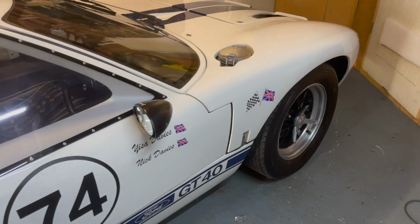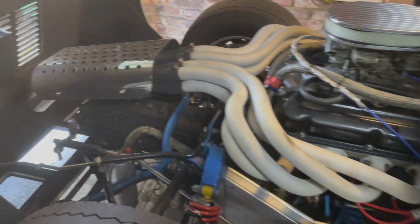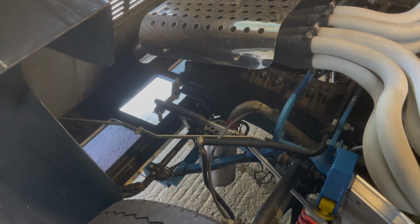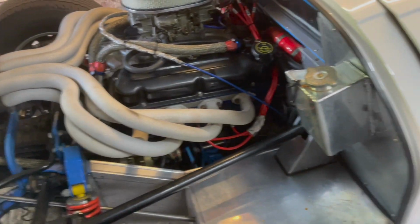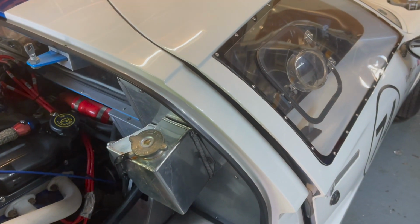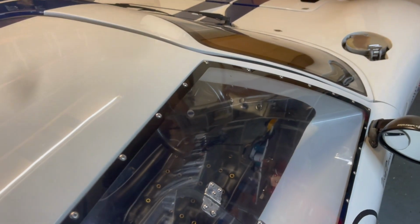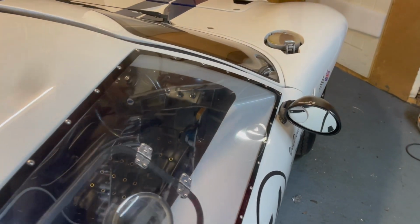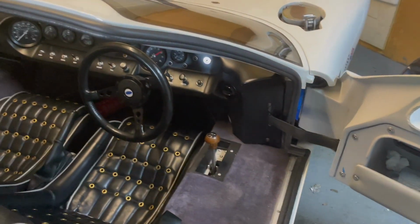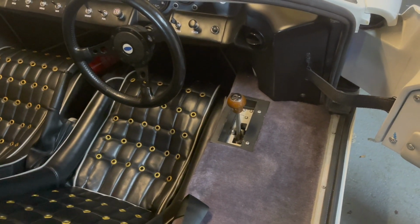Went to Southern GT and purchased one of their rod gear changes, and swapped out the cable mechanism this car had when I received it. I didn't like it at all. It certainly wasn't as precise as I'd like, and coupled with the fact I was changing gear with the right hand for the first time in a long time, since I used to drive Formula Fords, I didn't feel comfortable changing gear at speed in case I snatched the wrong cog, so to speak. So that was work that took quite a while last year. So that rod change is in. I'm really happy with it.